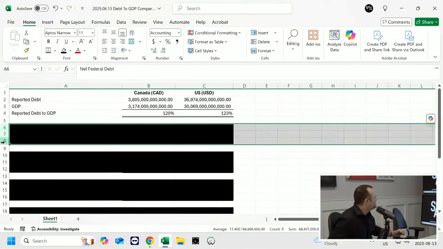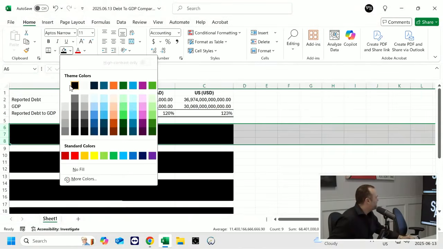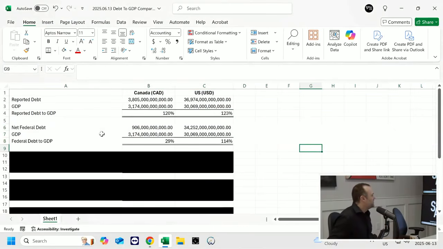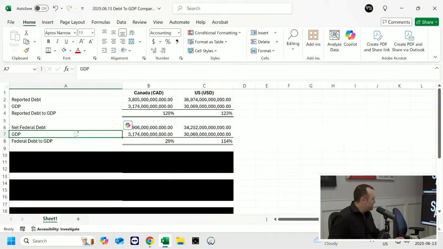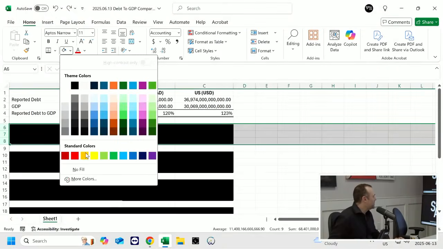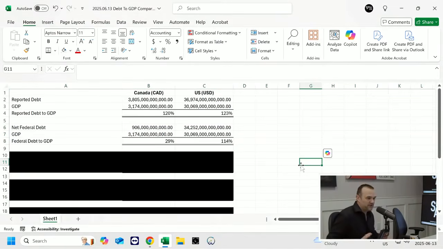So I'm going to expand this out here, and we're going to look at another chart. The ones that the liberal talking heads like to throw up at you to say how amazing Canada is, which is also misleading, by the way, is they call it net federal debt. I want to show you how nefarious net federal debt is, and you'll see this one in the OECD data. They call it net federal debt, and they will get a number around 30%.